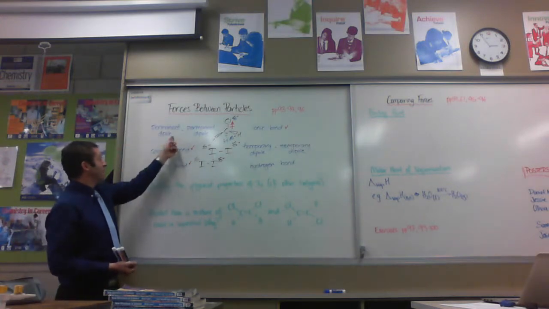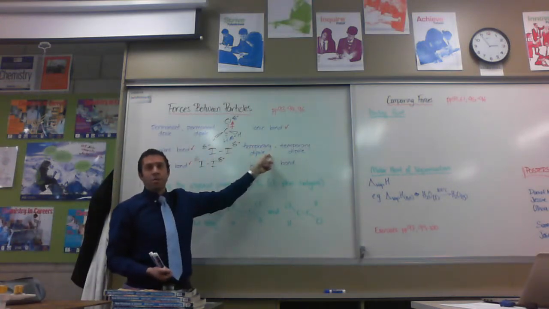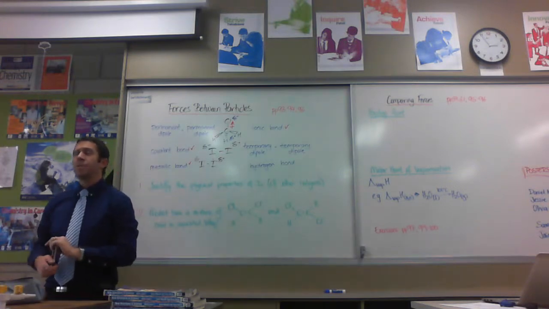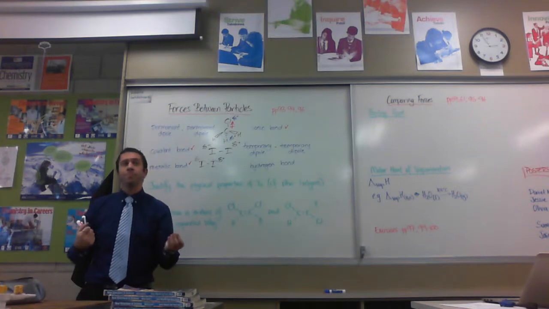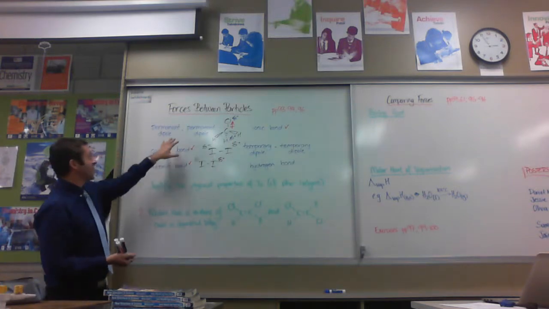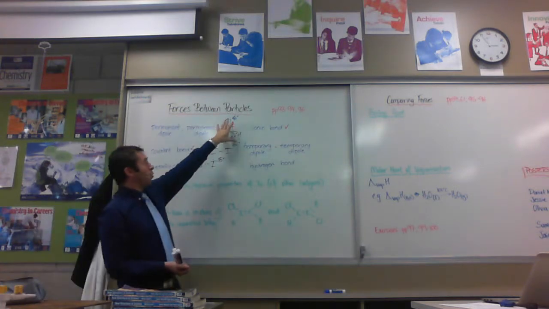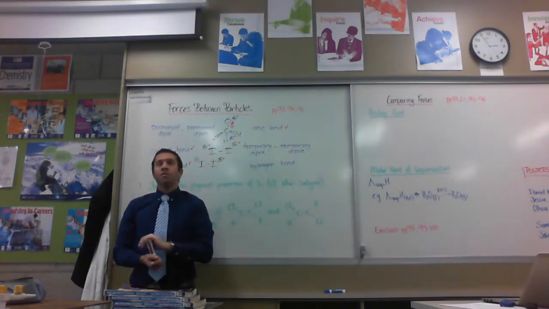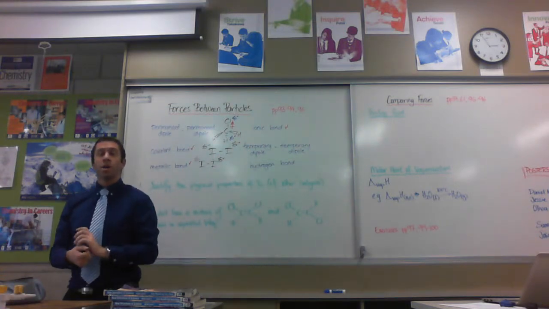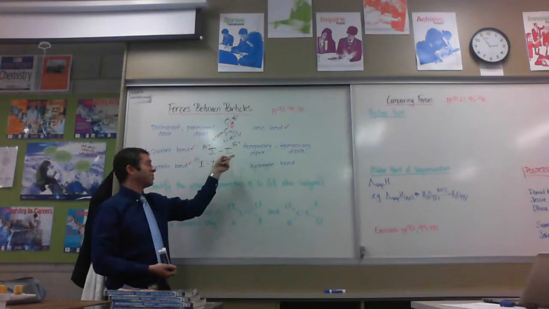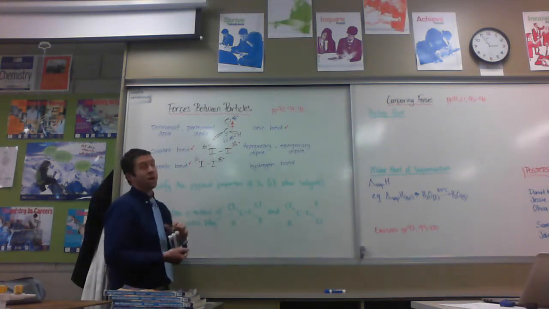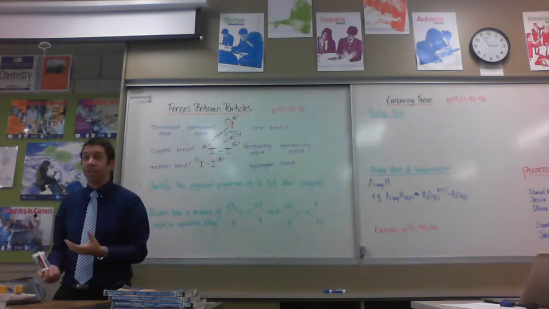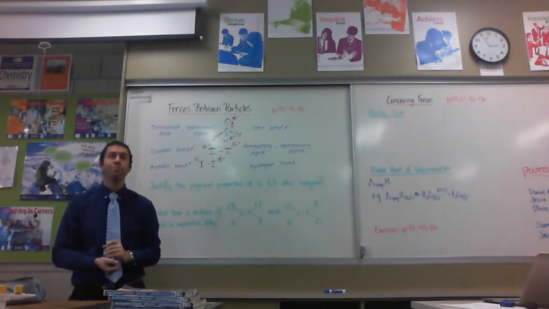This is a bit stronger than a temporary dipole. It's only really stronger because they're always there, whereas temporary dipoles come and go, hence the name. But this is also why some polar solvents will eventually dissolve non-polar solutes, because there's going to be enough temporary dipoles here to allow some solubility. So you can actually dissolve iodine in water eventually. It just takes a long time.